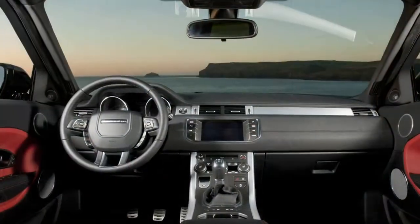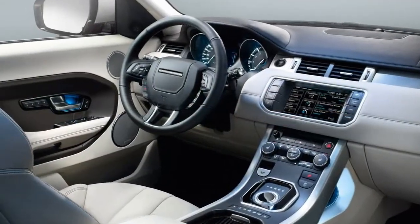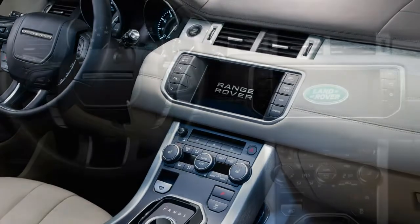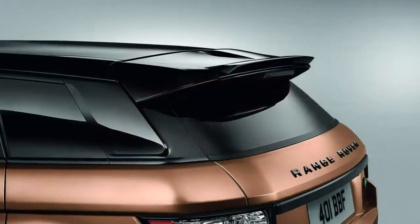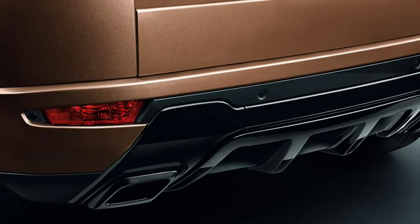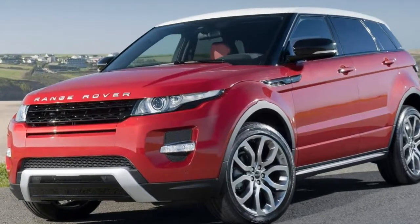Stick with the standard manual transmission for a top speed of 124 mph and a 10.0-second 0–62 mph time. The SD4 is the top-of-the-range diesel Evoque, having inherited this version of the Ingenium engine from the Range Rover Velar. It packs 240 hp and 500 Nm of torque, pushes out 153 g/km of CO2, cracks the 0–60 mph dash in 6.9 seconds, and tops out at an impressive 135 mph. The automatic, which swaps gears so smoothly you only sense the shifts in manual mode, tops out at 121 mph but completes the same acceleration run in 9.0 seconds.